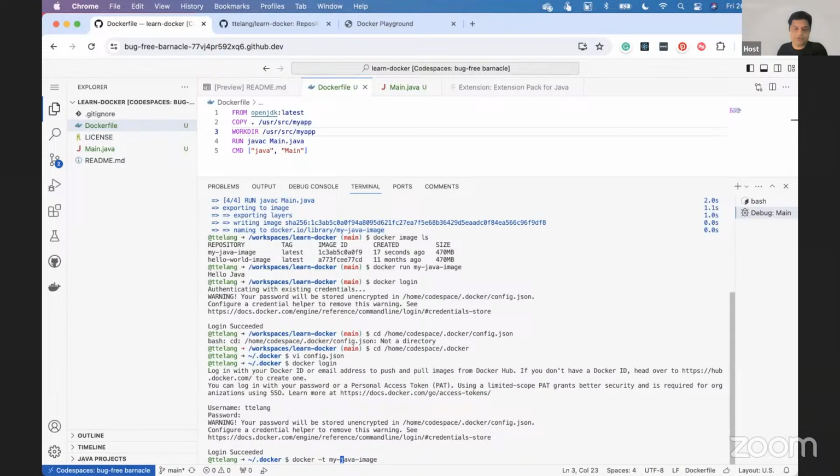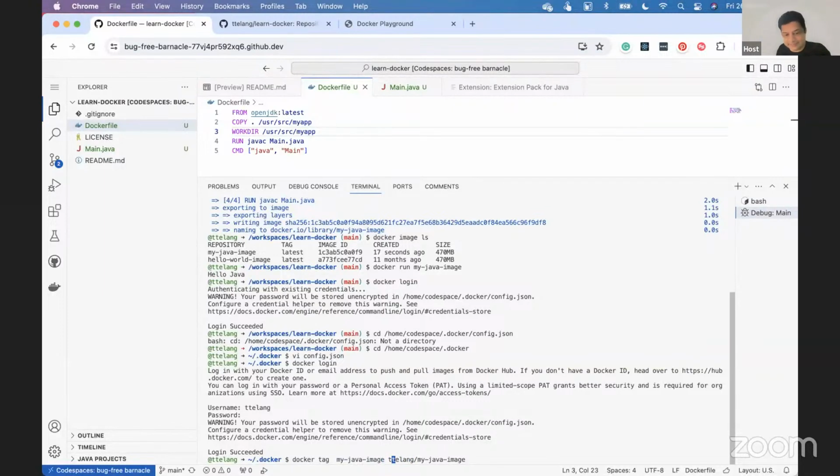Why I'm renaming it, I'll also tell you, but just hold on for a minute. So yes, I'll run the command docker tag and I'll tag my Java image with my username namespace. It's always good practice to tag your image with your namespace containing the username.